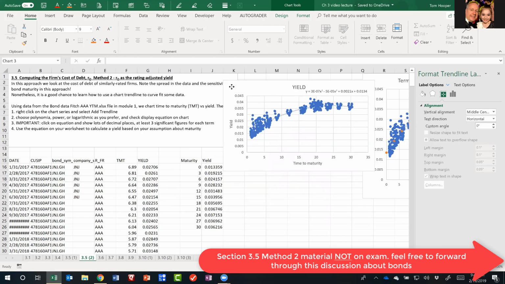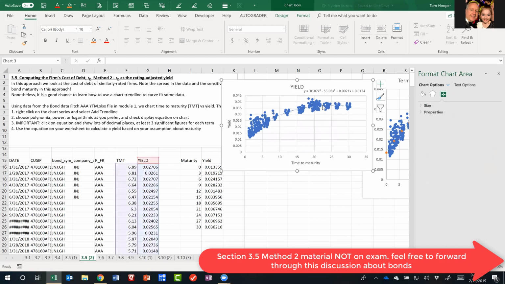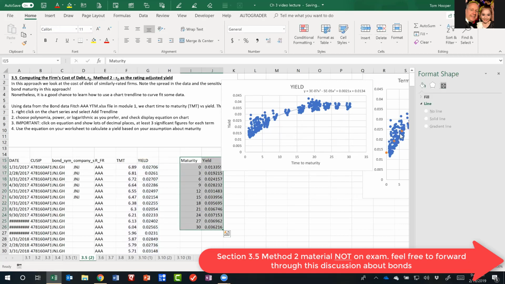Let's see if we can use that equation to calculate the 3% yield for a 10-year bond. So that's what I've done over here to make these orange dots, just to see how well my equation fits the trend line. So let's do that right here. Let's type maturity and yield. And so if I want a 10-year bond, then I know from my trend line it's going to be a little bit less than 3%. So I could type in these numbers.